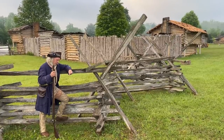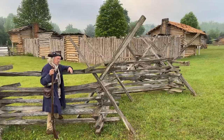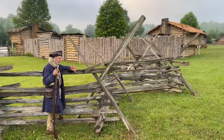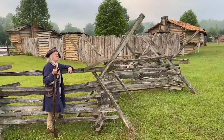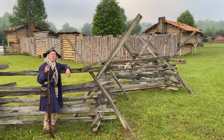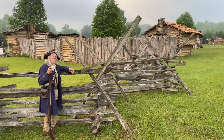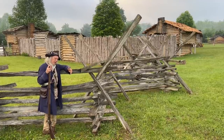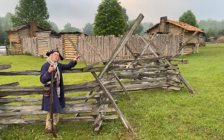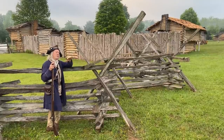But so Joseph, he's built this fort. He's got a crew of somewhere between 16 and 18 men. We're not quite sure there. And the year, 1775. So this is a crucial time in America, because we're on the cusp of the American Revolution. It also coincides in that very year with the Transylvania Company signing a deal with the Cherokee Nation, who are on the west side of the Appalachian Mountains, to purchase 32 million acres of land. That's signed, sealed, and delivered.